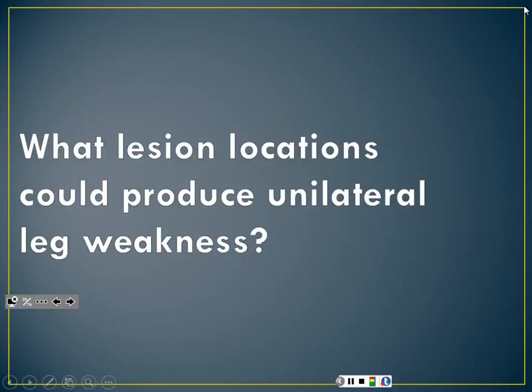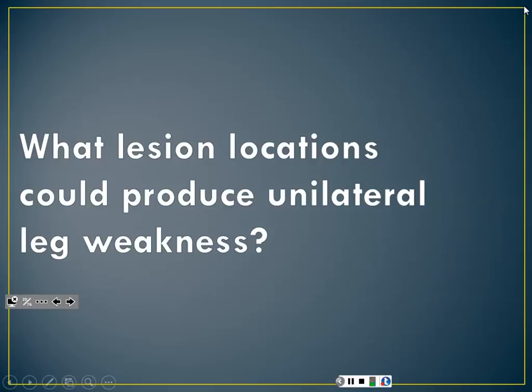Okay, what can produce leg weakness? If somebody comes in and tells you nothing more than, I'm having weakness of my right leg, tell me what your possibilities of involvement would be. Say it's my right leg. What would it be? I'm sorry, what? Okay, so it could be lower motor neuron affecting either root or mononeuropathy, because we didn't tell you distribution. So it'd be lower motor neuron of the right leg. Correct, that's one. What else?